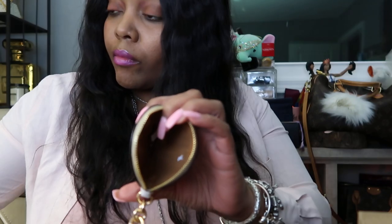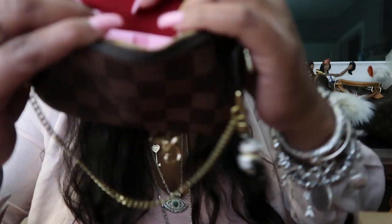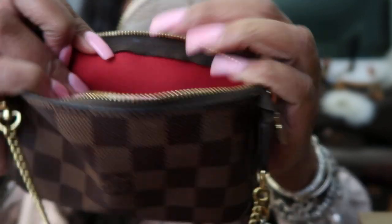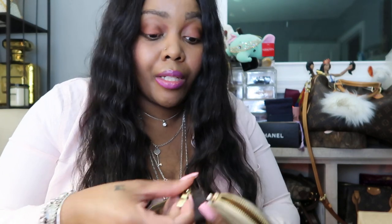It does come with a linen interior, which is similar to the interior on some of Louis Vuitton's SLGs. Now, inside of the key holder and coin case on the LV, it is leather — so that is one difference. Inside of my mini pochette, it is a fabric in the cherry color. But on the inside of this Coach coin pouch, it is brown. I'm just going to be putting coins in here, so I really could care less about the color, fabric, or material.